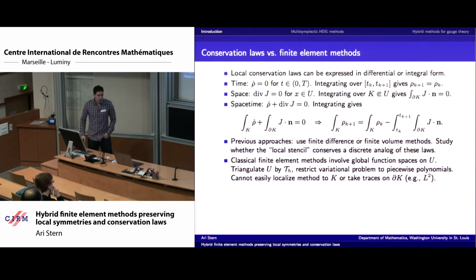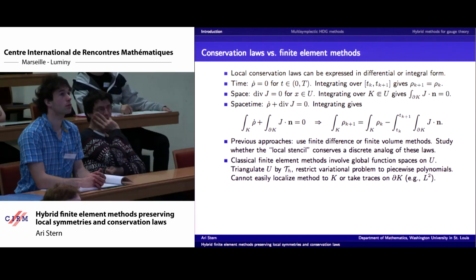Finite element methods are wonderful from the perspective of analysis because rather than just having values at a number of points, you essentially have interpolants. You're working in some function space, typically some L^p space or Sobolev space, and you have all of the power of analysis at your disposal to do stability and convergence analysis, and you have very high order methods. So analysts, numerical analysts and engineers love these. But typically you have some global space of functions on U, just some enormous infinite dimensional vector space.